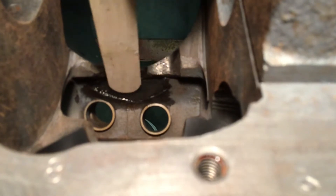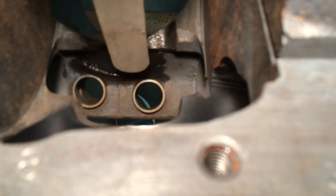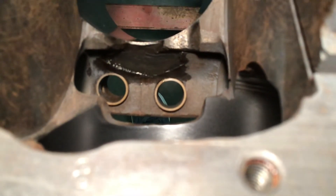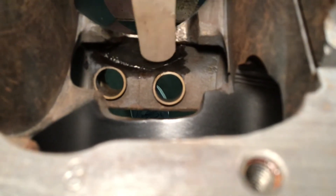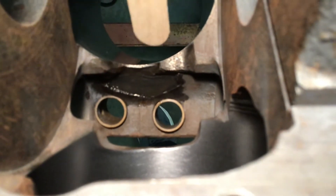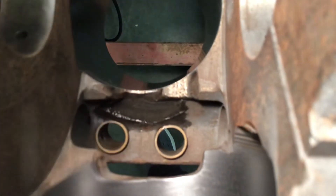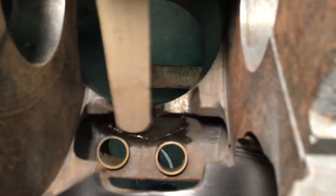Right there — that's the crack. That's where the water was coming out during the pressure test. Somebody had previously put JB Weld on it, but JB Weld is not strong enough for that. So I removed all the JB Weld, got a die grinder, smoothed it out, and cleared it out. This one also had a sleeve in it and was cracked right here as well. As you can see, the resin is very clear.